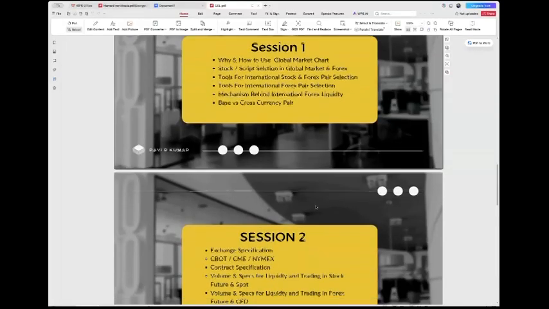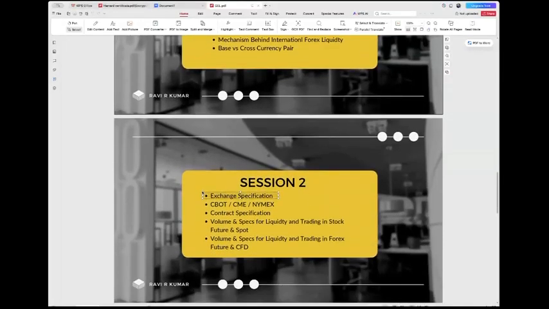Today we will focus more on one more important chapter, the exchange specification. There are multiple exchanges, CBOE, CME, NYMEX, forget about it. After learning a lot of things, we are more focused on the Chicago Mercantile Exchange. We don't have to understand multiple exchanges, what is happening in London, Europe, and Japan. We don't care at all.